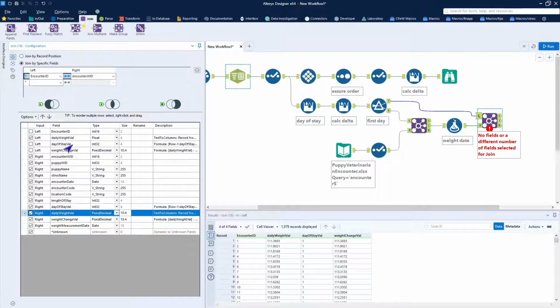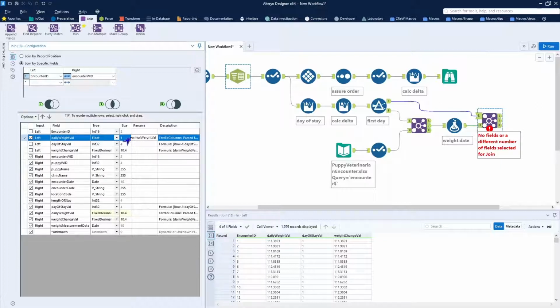We also now want to go ahead and change, this one is actually our arrival weight. And also let's change this to a fixed decimal.